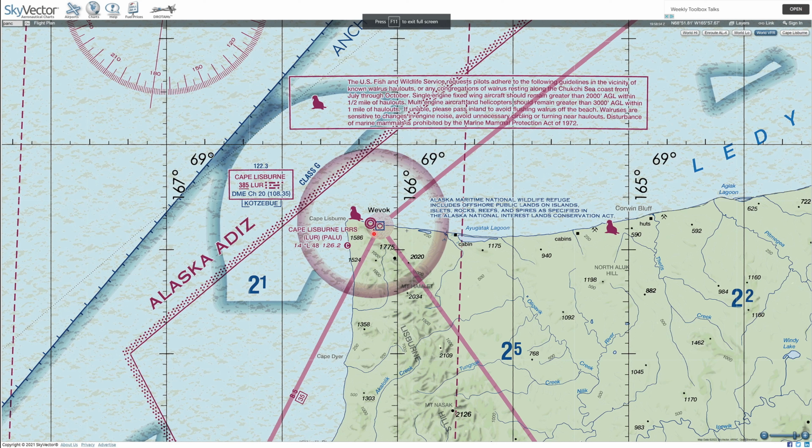You can tell it's an NDB from the dotted symbol there, but then it's got the square around it, indicating that there's also a DME transmitter here. So to get the NDB, we dial in 385 into our ADF receiver, and then to get the DME for this station, we need to dial in 108.35 into whatever we're using to receive DME, whether it's a VOR receiver that also has DME, which is most of the aircraft in the stock version of Flight Simulator, or if you've got third-party aircraft, maybe it is a separate DME receiver.